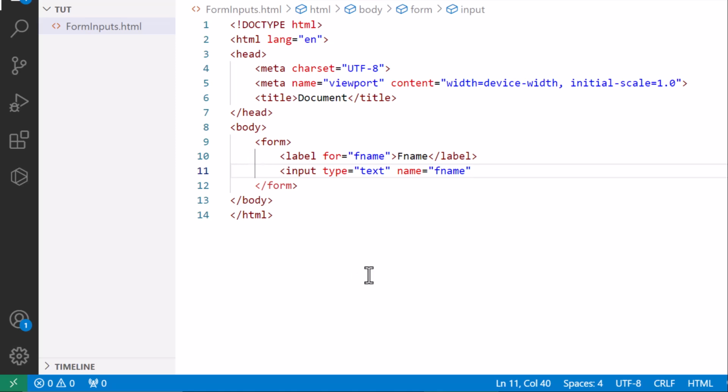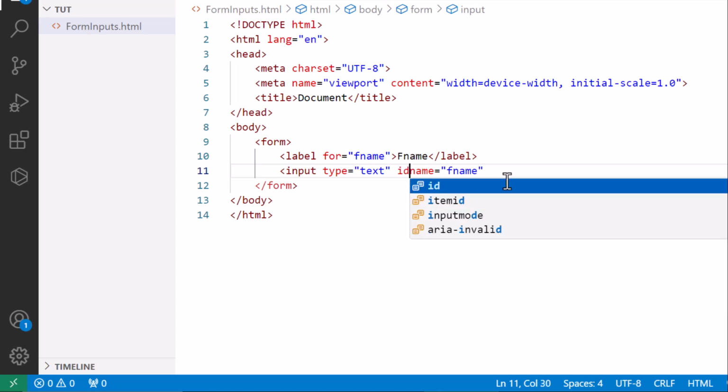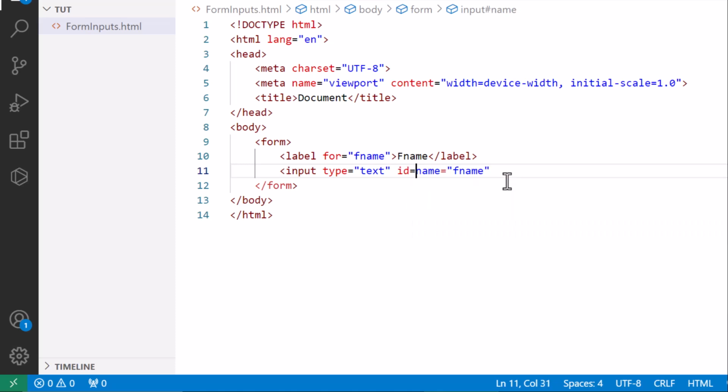Now the label for and the name here, or even we have the option of ID actually here. ID is equal to fname, and this one can be anything. For now, let's leave it as fname.